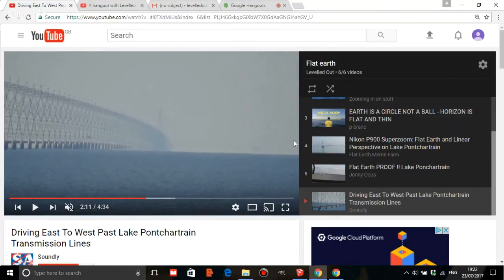I'm claiming that this isn't the horizon. Now, I just want to explain a bit: if Soundly went out and got this shot with the intention of proving curvature, I'm sure that he will have held the camera horizontally. Do you agree? Yeah, I mean, holding it vertically into the sky wouldn't make much of a point. Exactly. So I'm just making sure that you can agree with me that he must be, for us to trust this, holding it horizontally. He's got as straight eye level as he can get it.